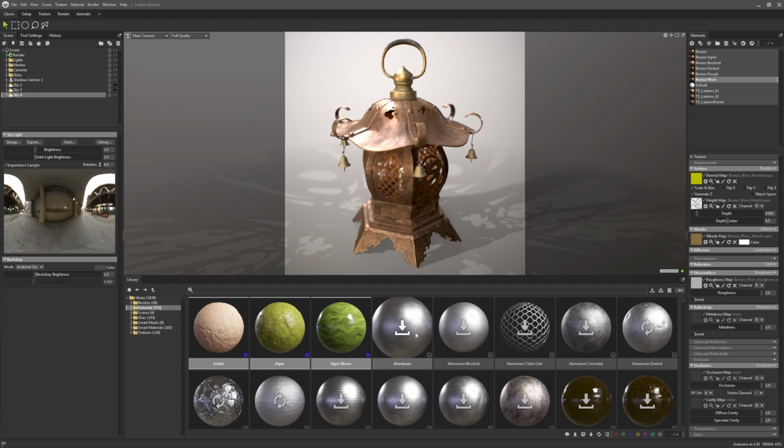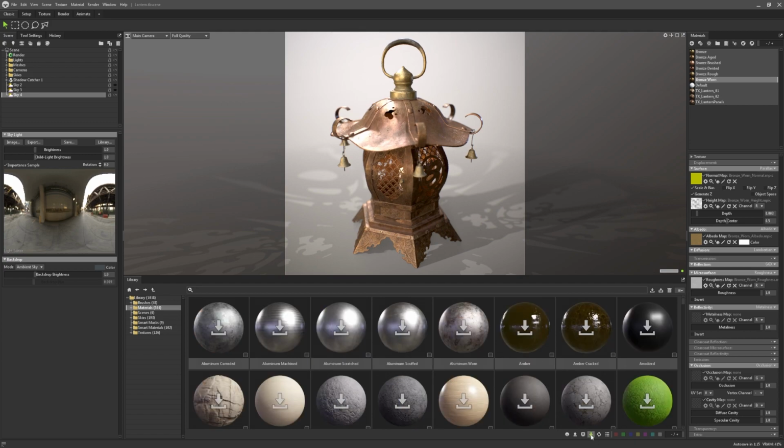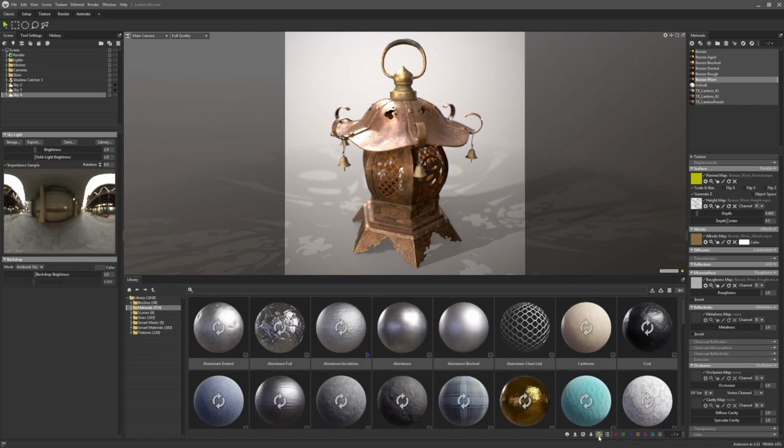You'll notice now that the icon for assets that need downloading is much more obvious, and once you initiate the download, there's now a brand new progress bar. If you select and download multiple assets, the non-active downloads will be placed in a queue. There's also two new filter buttons to show downloadable assets or assets that have available updates.